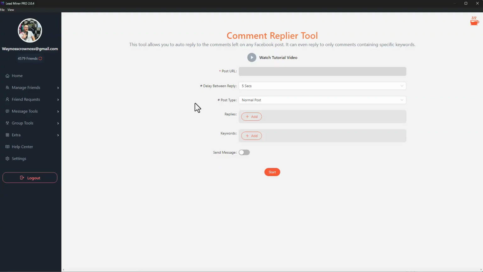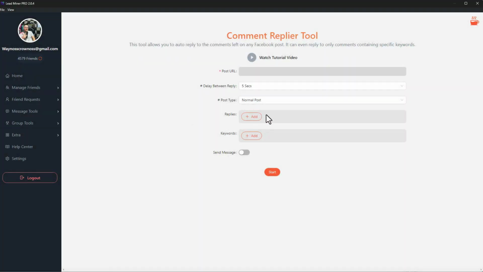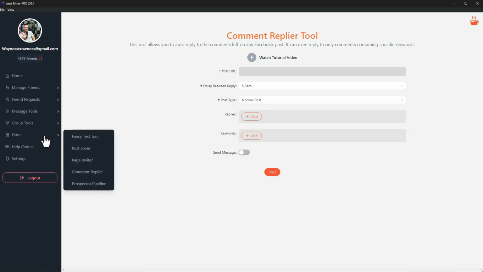So if you put out what I call a two-step, hey, I've just launched a new software. If you want to get access, comment software below. Basically add a keyword, software. If they comment that, it will reply, hey, here's the link to my software. And you can choose to send a message as well. All of this works, guys, so play about with it. I know this is a super quick overview, but it's pretty cool.